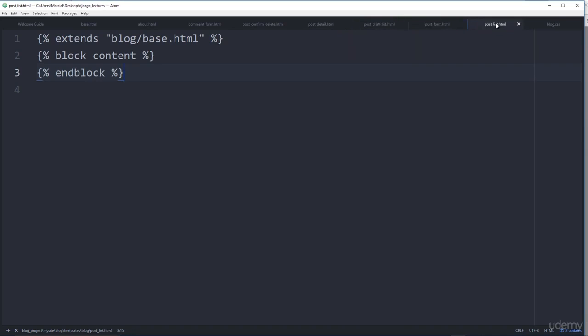And the next one I'm going to work on is post list. Remember, post list is just the list view that lists out all the posts, so it should be pretty simple to work with. What we're going to do is after calling block content, I'm going to create a div tag here called center stage. And that's going to allow me to kind of center these a little more.